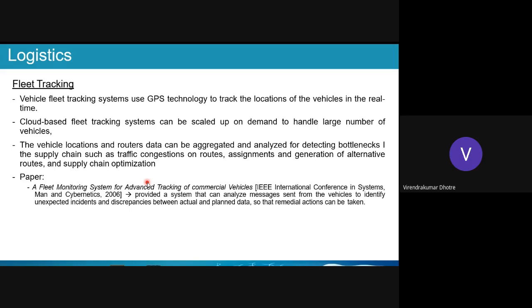Everything is a cloud-based application which tracks the system and scales to the demand of a large number of requests. So if there is a huge requirement, shipments will be given or transferred to that location. And when they are traveling, we can also track in real time when they are going to reach, so that the products travel and reach the customers on time.